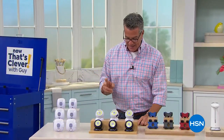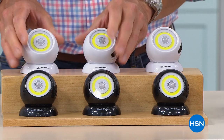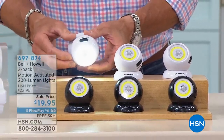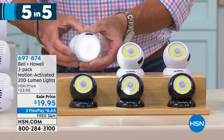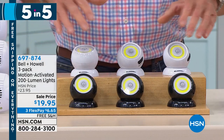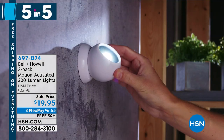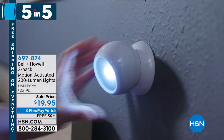These are our Bell & Howell three-pack of motion-activated 200-lumen lights. They're similar in how they work to what we were presenting, but you get three of them. You have your choice of white or black. They are magnetic, so you put this on any wall and just stick it. You can direct the light into any direction. They have an on switch so you can keep them on permanently, and then there's the automatic motion sensor switch. Put these in the bathroom so the light turns on when you get up in the middle of the night, or in a cupboard, cabinet, or pantry. You can even use this as a flashlight if the power goes out. All three for $19.95, free shipping and handling.